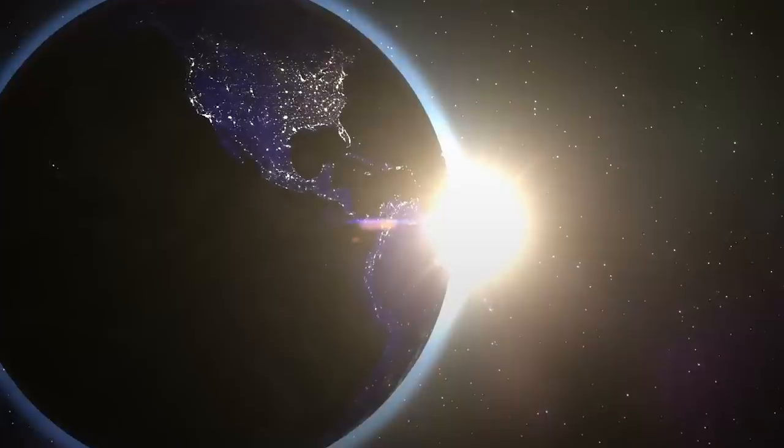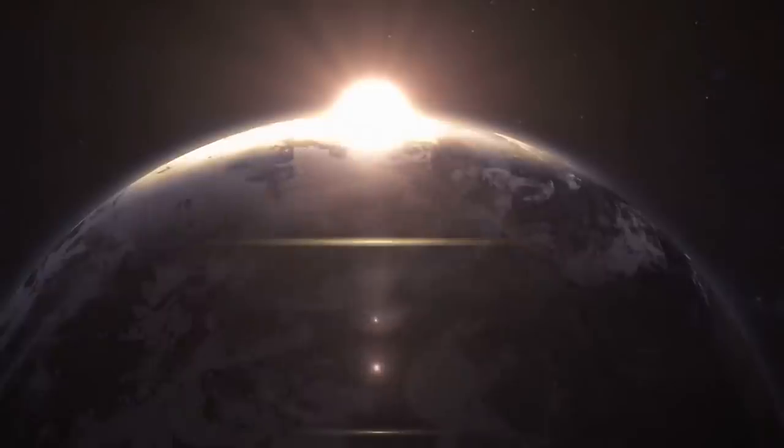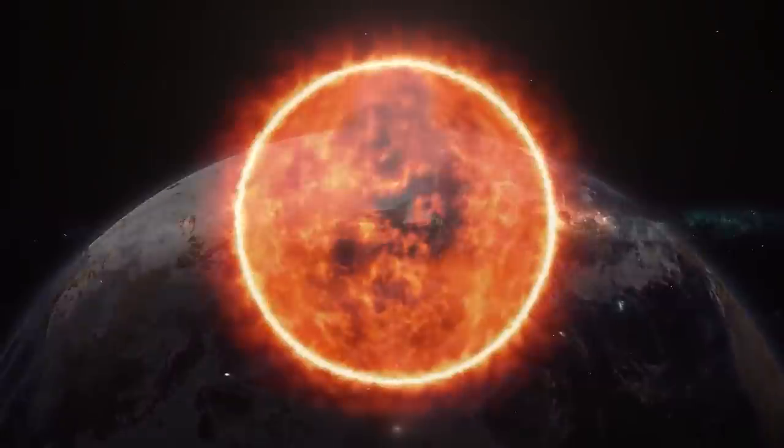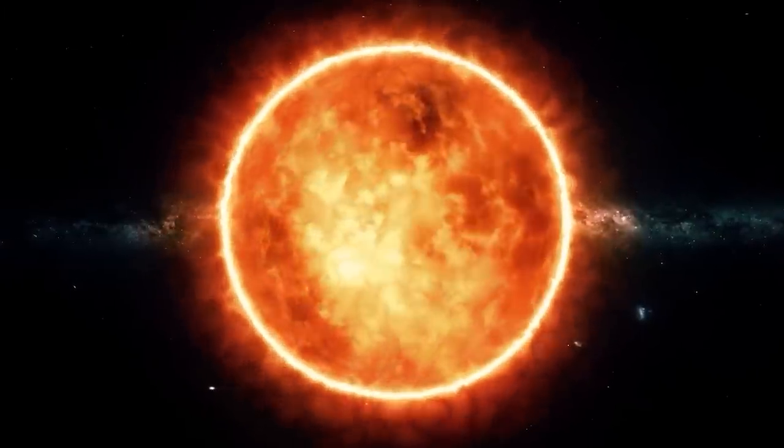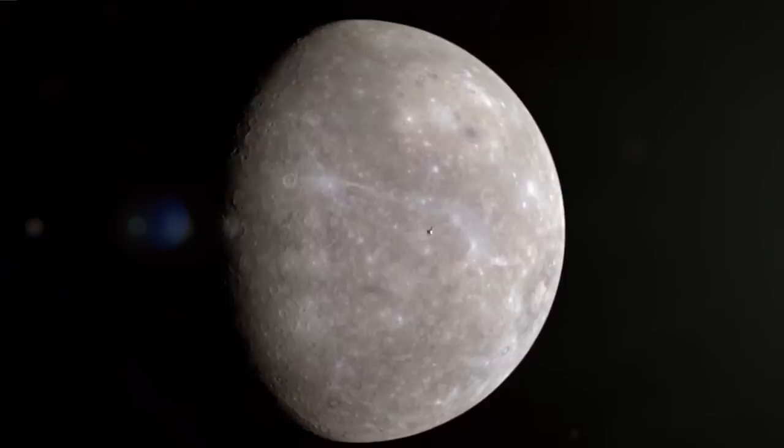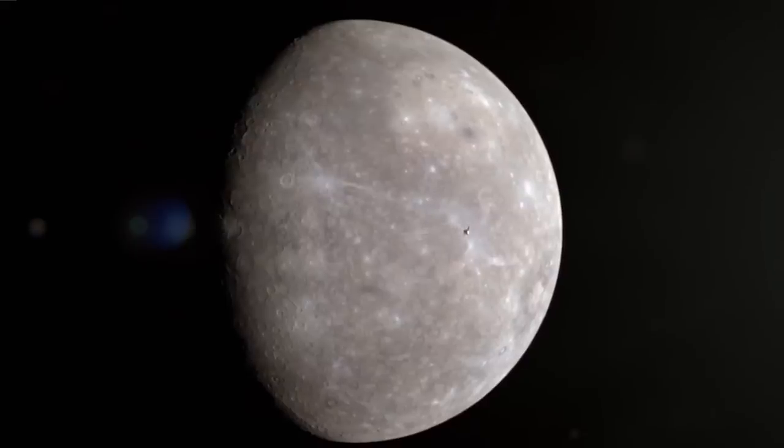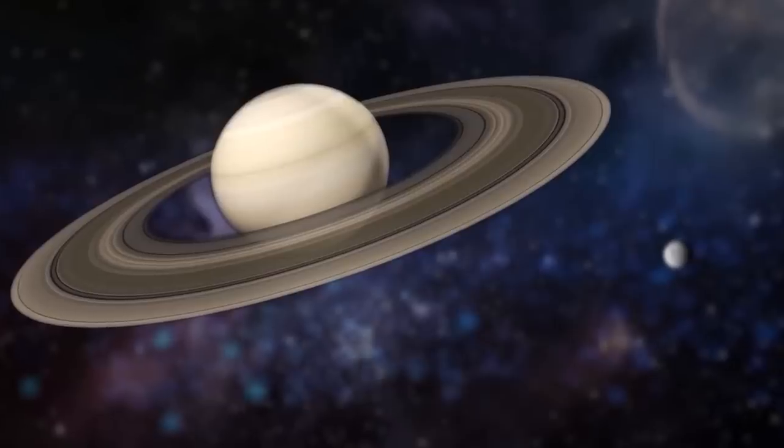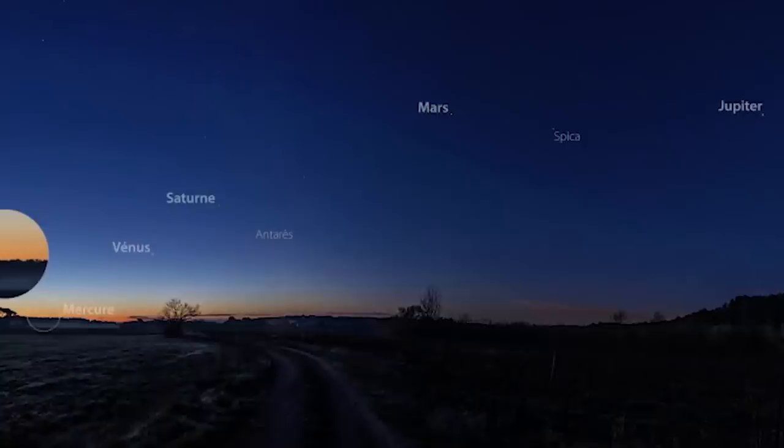Later, in order to explain the alternation of day and night, scientists will think that the sun revolves around the Earth. The planets closest to the Earth, Mercury, Venus, Mars, Jupiter, and Saturn, have been known since prehistoric times, as men could observe them with the naked eye.